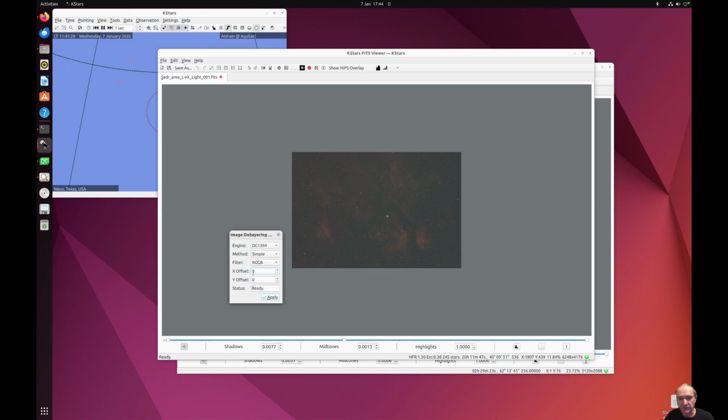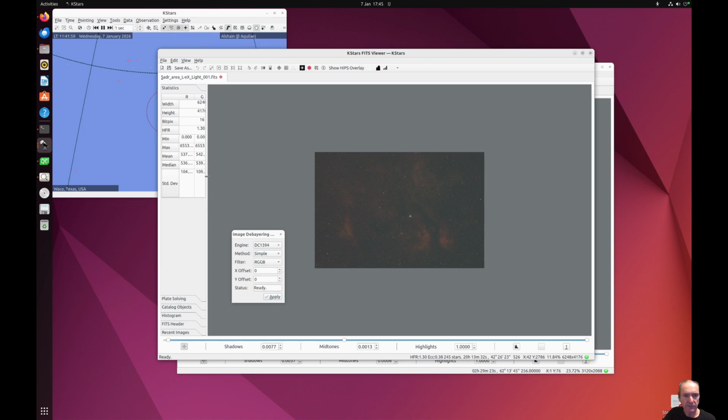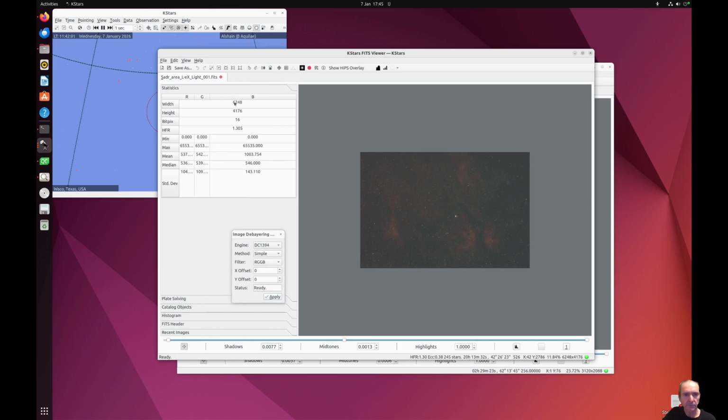Now I didn't actually know this existed until a couple of weeks ago when I was looking at the code, so I suspect there's probably quite a few people using K-stars that don't know it exists. But anyway, Control D, if you have an image that is debayerable, will bring up this window. If your image is mono or it's a planar color image that is not debayerable, then you won't get this window. The other thing I'll do, I'll just bring up the statistics window, which is quite useful.